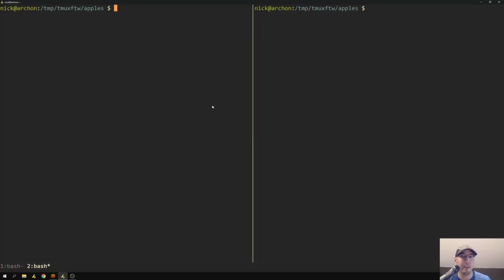But then if I jump over here to the second Tmux window, this is really where, on the left-hand side, I'll run my web server. Typically that's where I do a Docker Compose up. And if it's a Phoenix app or a Flask app or a Rails app or a Node app or a Django app, the web server would be running over here on the left. And then on the right-hand side, I'm free to run any commands that I want to run on demand. Maybe I'll do a Docker Compose exec web and then execute my tests, or maybe run some linting program or a code formatter, basically whatever needs to be run.